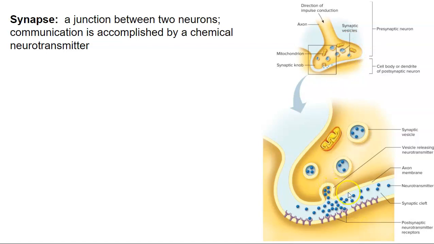So you can see that these two neurons aren't physically connected, but they are sort of functionally connected in the sense that the action potential can continue to be propagated from one neuron to the next using these chemical messengers or neurotransmitters. And we saw that before when we saw acetylcholine was released from the synaptic terminal, and that affected the muscle at the neuromuscular junction. So in this particular cartoon, this is just a generic neurotransmitter, but remember we saw acetylcholine. There's other neurotransmitters like epinephrine and norepinephrine and serotonin.